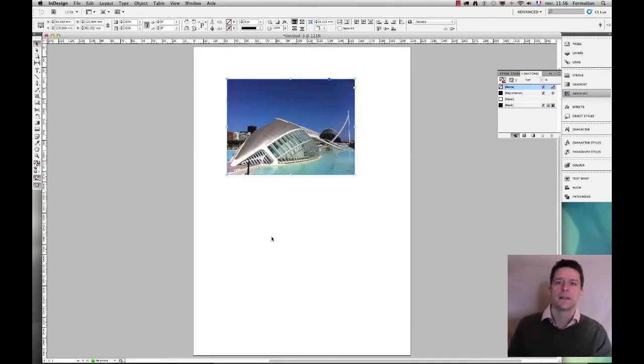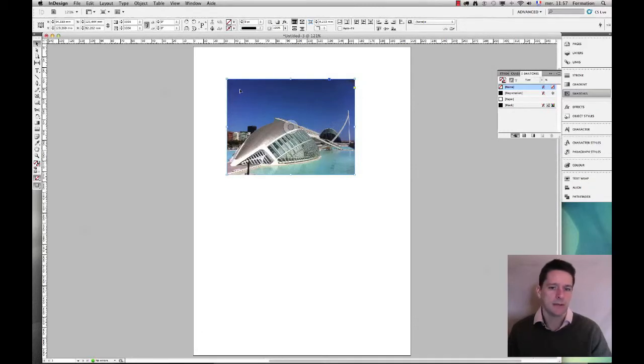Now this is done in 4 steps. It's quite straightforward, yet you need to know what you are doing exactly in order to create the effect that you're after. The first command that we are going to perform is the copy paste in place. It creates a copy of your image and places it in front of it, or any object that is selected for that matter.